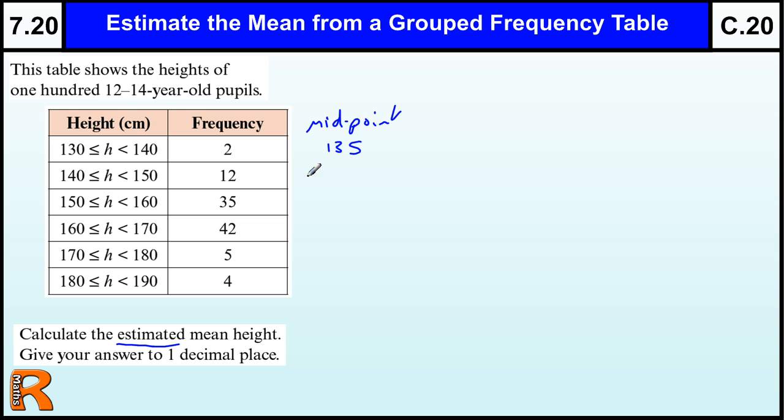So we would have to work out the midpoints of this. So we've got the midpoint of that between 130, 140, 135, 145, 155, 165 and so on. And there are all the midpoints. Once we have an estimate of the midpoint we can then do our multiplication. Multiply the frequency by the midpoint to get this value. If this is the f and this is the x, this is the fx. Sometimes it may be written either way around xf. So that's those two things times by each other.